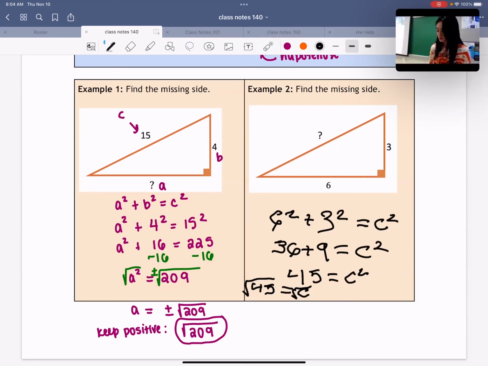We have a triangle. There is a missing side to it. A little bit different than the one from last time, but Andrew, do you kind of want to take us through your steps here? So first I figured out what C were. So A and B would be 6 and 3. So I got 6 squared plus 3 squared equals C squared. 6 squared is 36 and 3 squared is 9. I added them and got 45 equals C squared. Get the square root.